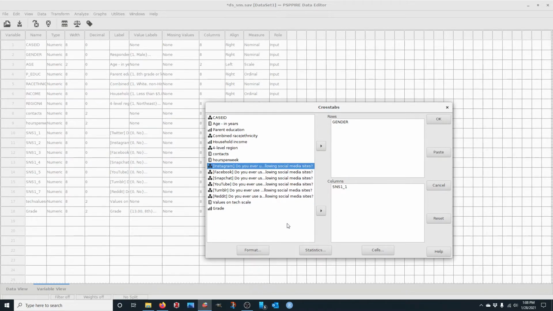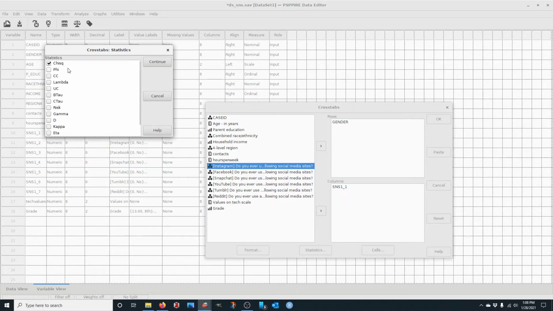Now you've got things that you can change here, and I suggest we make those changes. First, let me show you the statistics. This is the chi-square statistic. It's the one that's used the most, so it's checked by default. But you've got others, and if you're in a grad program working with some unique data, you may come across an occasion where you have to use phi or lambda.